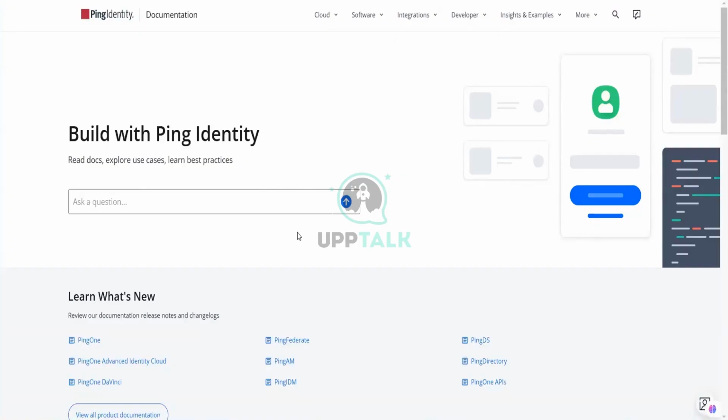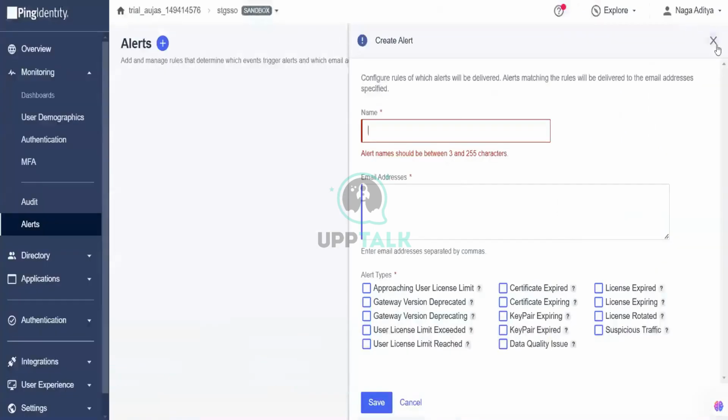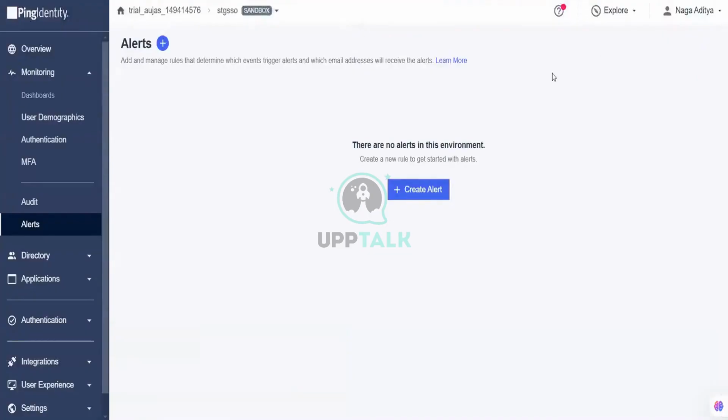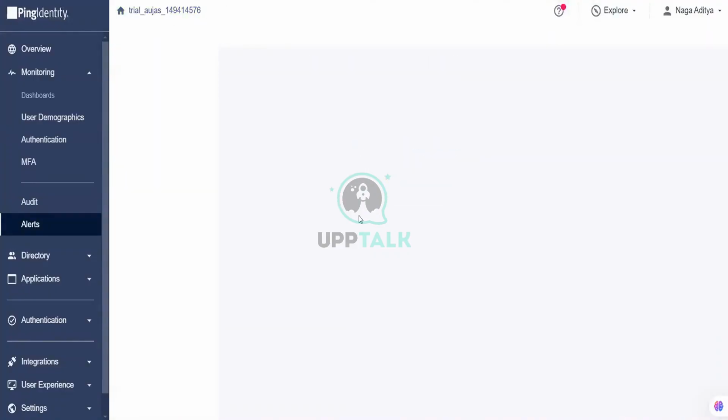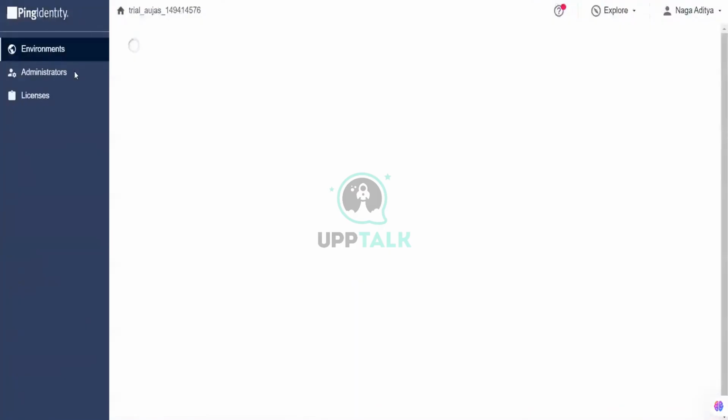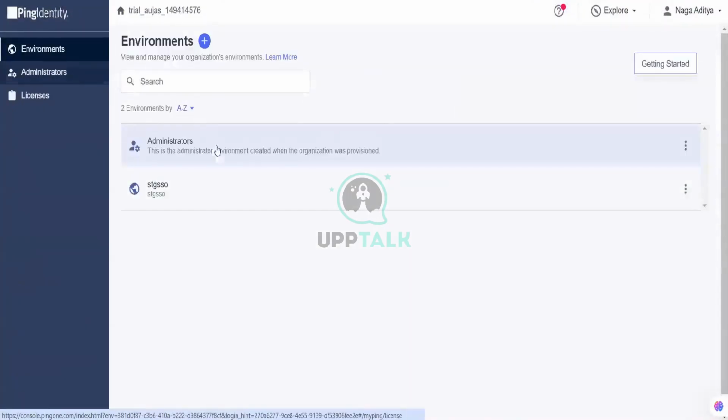Can you go to the PingOne here? Create another environment in the top, instead of the stage on the left-hand side. You have the stages. Create another environment. You have chosen PingOne SSO plus PingOne MFA.